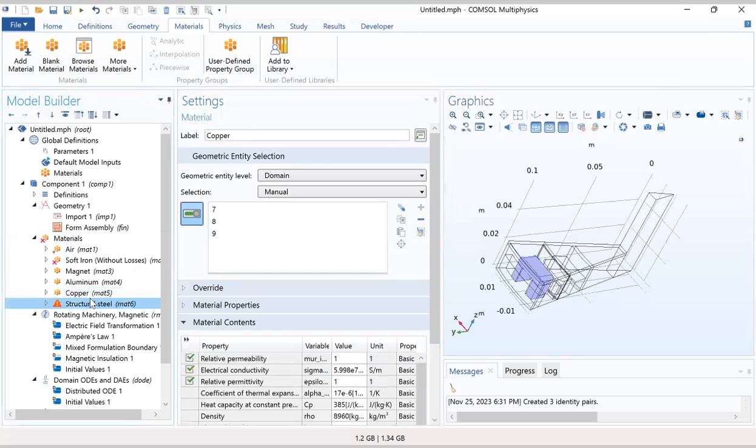Then move to structural steel. And for that one, select 13, 15, 16 only.